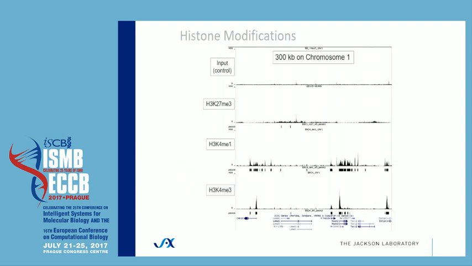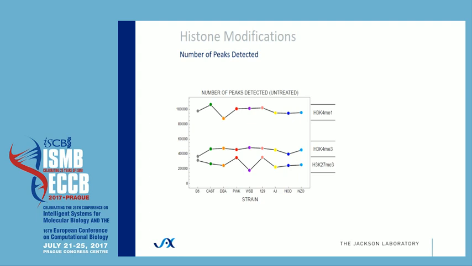Okay, so we can call peaks, like we've all seen. Here's a region for one of the strains. We're calling peaks for H3K4 trimethylation, H3K4 monomethylation, and H3K27 trimethylation throughout the genome. We use MACS, pretty standard peak calling. You'll notice that some of the K27 peaks are rather broad and a bit more difficult to call. That shows up later in the work, especially here where we have far fewer K27 peaks called across strains. We have about 40,000 H3K4 trimethylation peaks and somewhere in the neighborhood of 90,000 H3K4 monomethylation peaks per strain. So these are all of the inbred strains across here, and they have their requisite color coding.